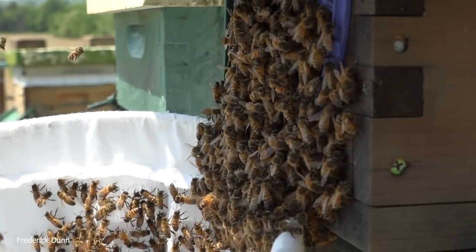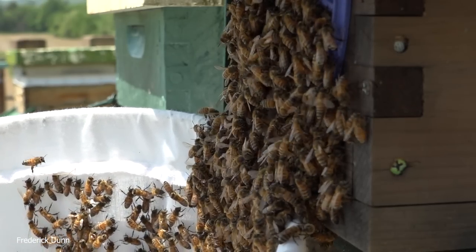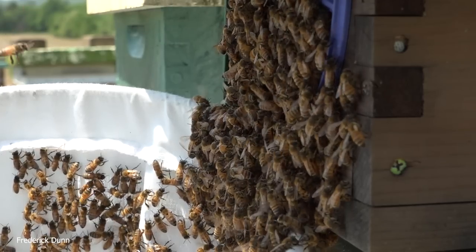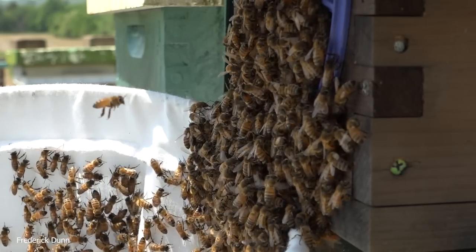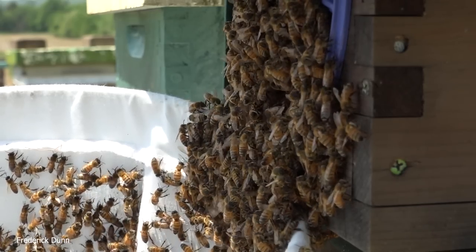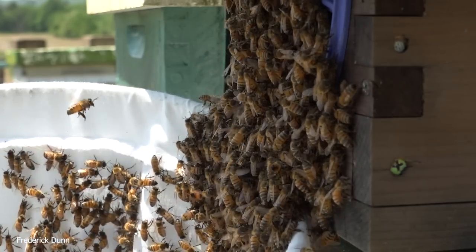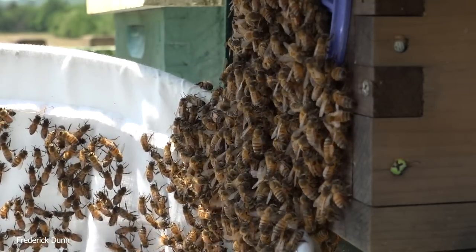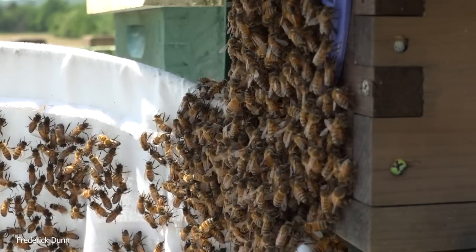The other thing is, this is a chance, you know, you can look over your bees. You can use this install method with a package if you wanted to. You would install your queen inside the hive. Then just open the package and hold it up to the entrance and let them all walk in. When they do that, of course, any dead bees that were in a package that was mailed to you wouldn't be dropped inside the hive for the bees to clean up. You can also set up a ramp, drop them on a ramp in front, let them walk in. It is important that it has physical contact with the entrance. They tend to balk at any kind of air gap.